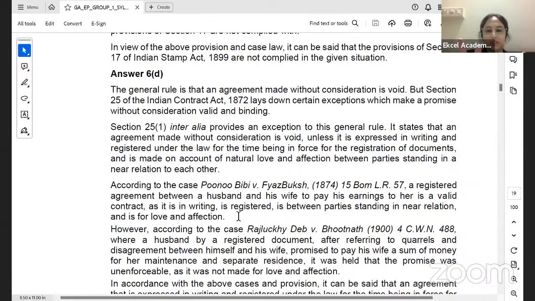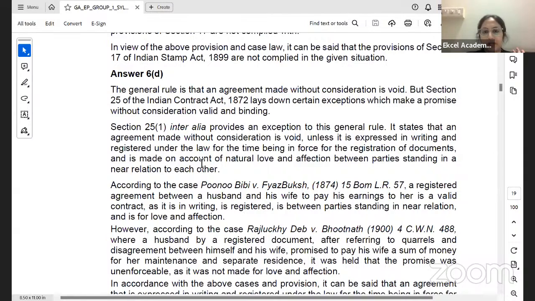So there are two questions. They have divided the question into two parts. One is where the husband is in a normal relationship, entering into an agreement, and telling her, I will give the earnings to you. That is one. If there is a quarrel and they are living separately, with separate residence and all those things, then will the agreement still be valid? So we will see this.